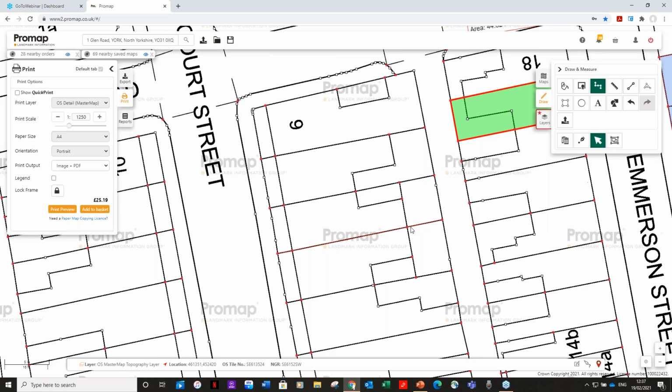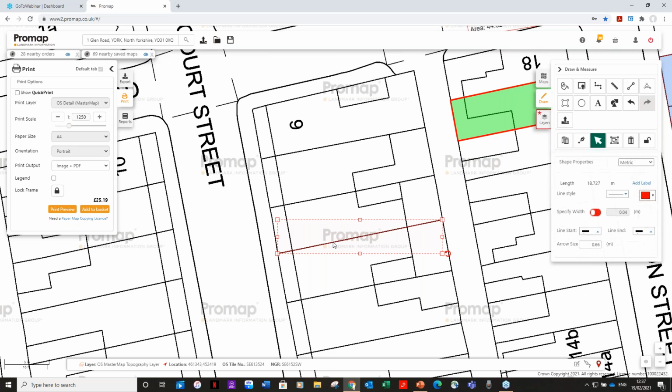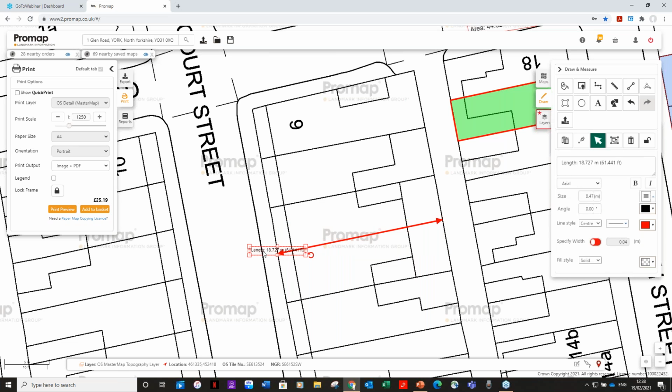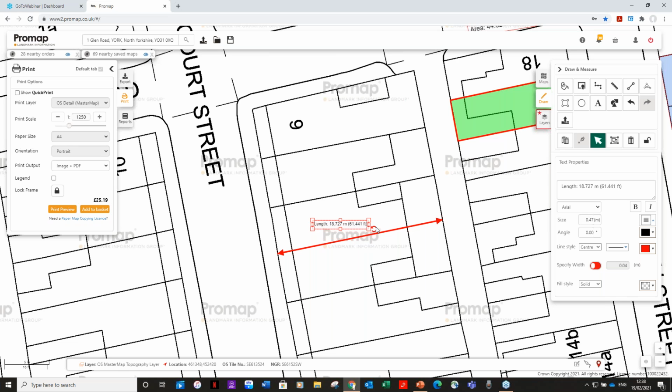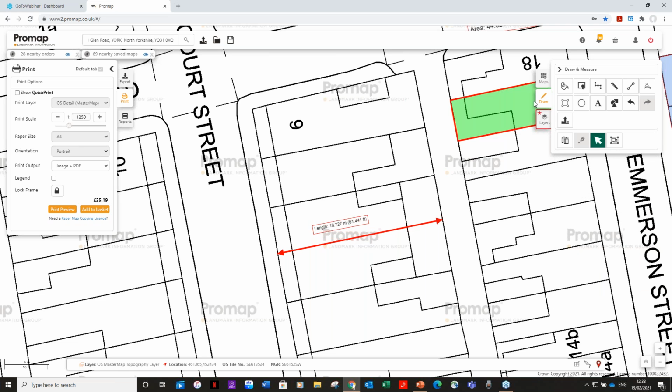From there, you can click back on your line, and if you want to change the appearance of it, you can do so. So I've clicked back on my line there. Again, just like I did before, if I want to change the width of my outline, if I want to add arrowheads at either end to indicate that it's a boundary length it's referring to, I can do so. And again, when you're using the length tool, we'll give you the option to add a label with the length measurement inside it. So I can very quickly add it on using that.